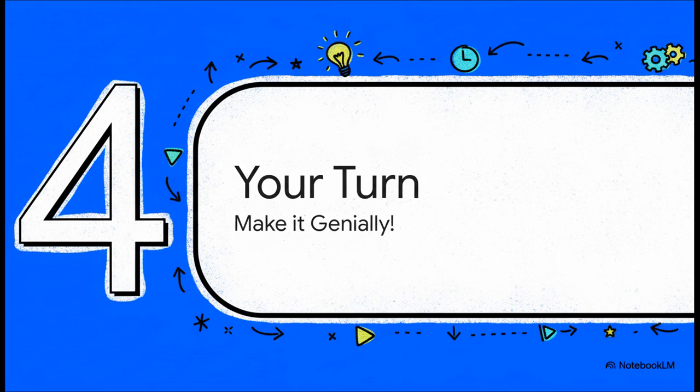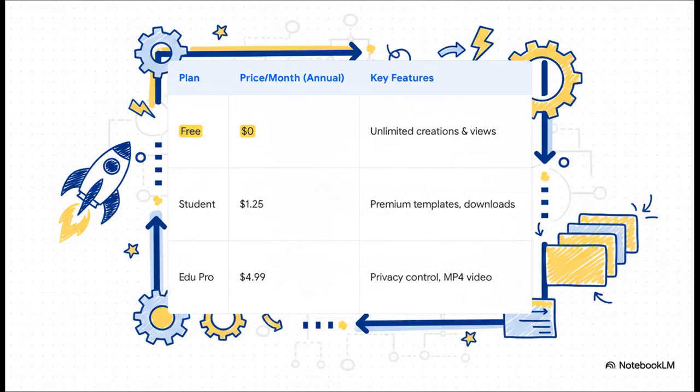So if you're ready to stop just presenting information and start creating real, memorable experiences, then it is your turn. It's time to jump in. And honestly, they make it so easy to get started. Now check this out. Look at that first line. The free plan is ridiculously good. You get unlimited creations, unlimited views, and access to a ton of awesome templates. That means you can start building, creating, and engaging your audience right now, today, without spending a single dime. The other plans just add more pro features for when you're ready to level up.